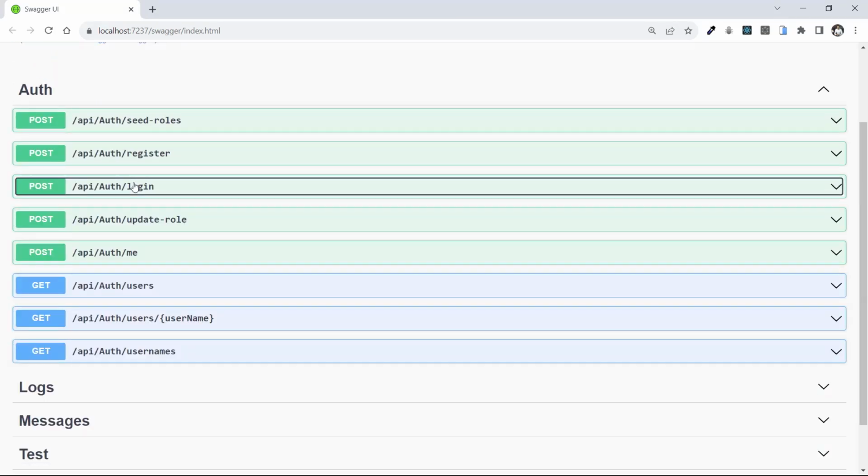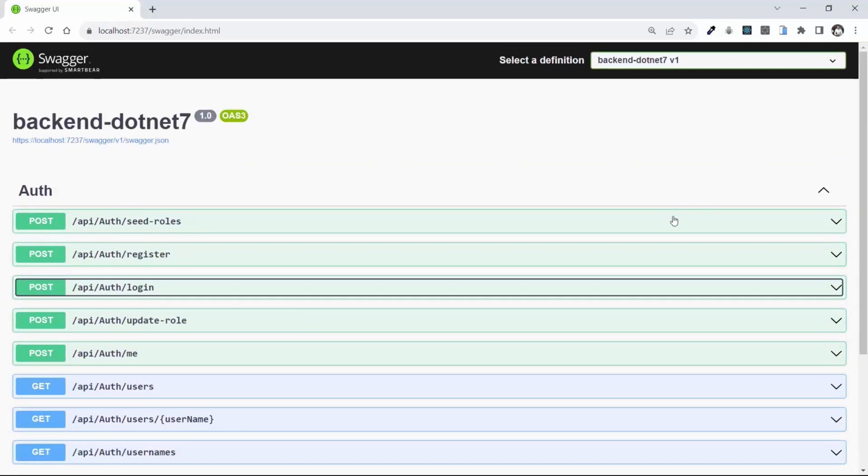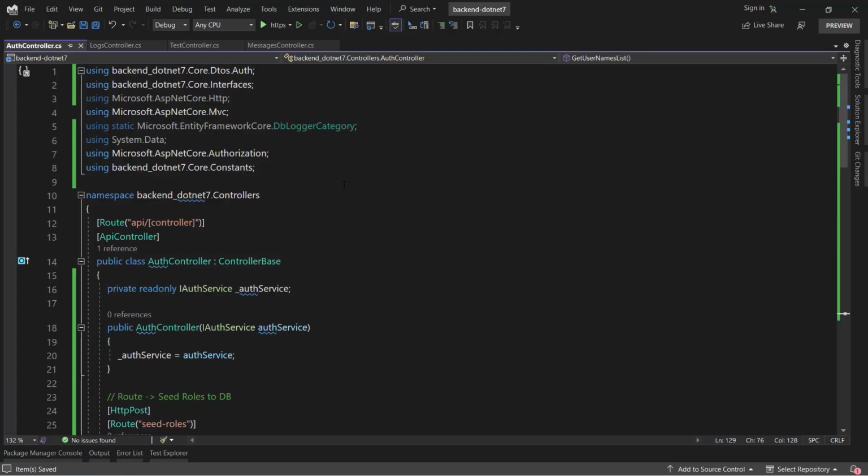In order to have access to the protected resources, we need to send this token in our request headers. In a standard way, you cannot send these headers. You can see that we cannot send any headers here. So you need to use Postman, or you need to have a way to send the headers in this Swagger. In my previous authentication tutorial, I used Postman and showed you how you can send your headers with Postman. But in this tutorial, I want to show you how you can send your headers using Swagger. It is a good way to test it. So let's close this and go back to Visual Studio.